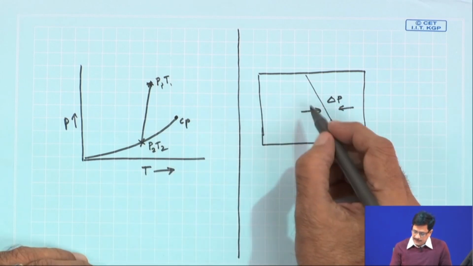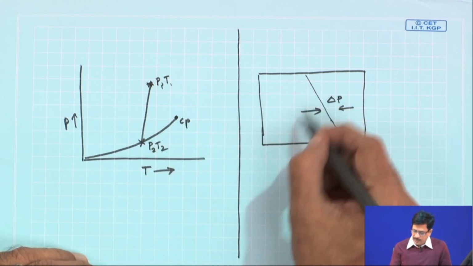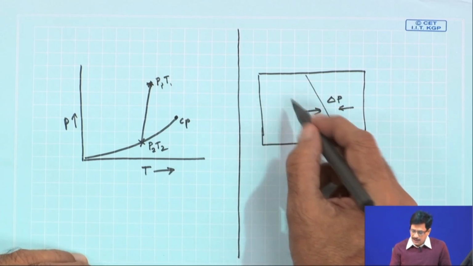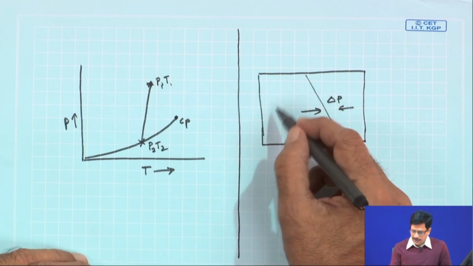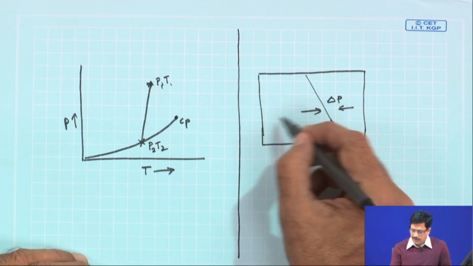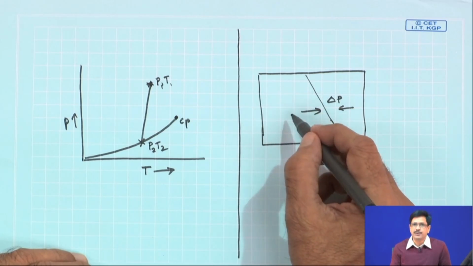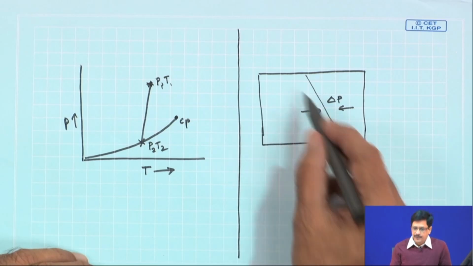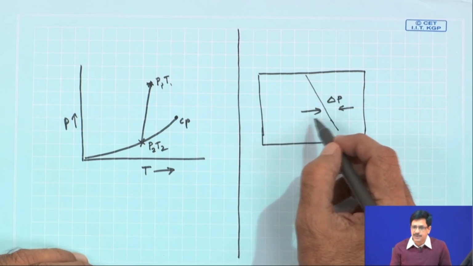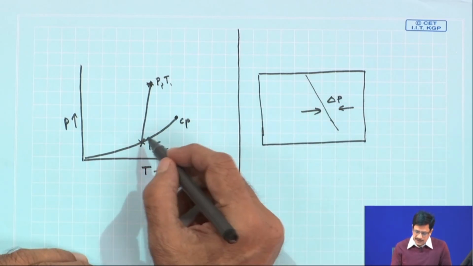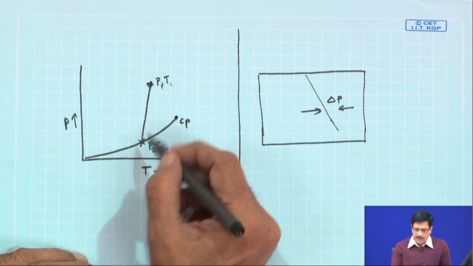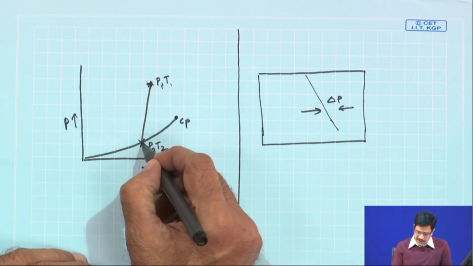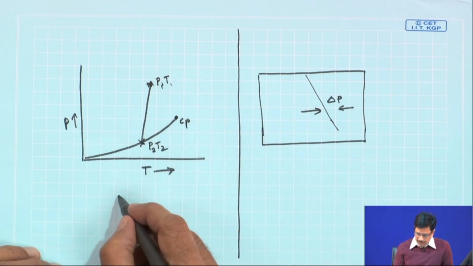So that means the fluid which was present within the rock in the unconnected or impermeable region, where the fluid was at lithostatic pressure, when the fracture is created in response to the pressure difference, if this pressure difference happens to be exactly in quantity similar to the pressure that is required for the fluid to intersect the boiling curve, then the fluid boils.